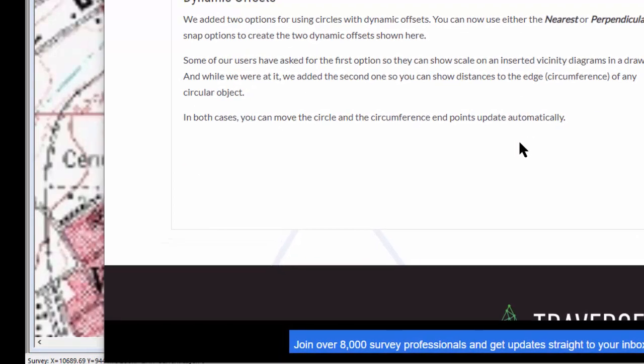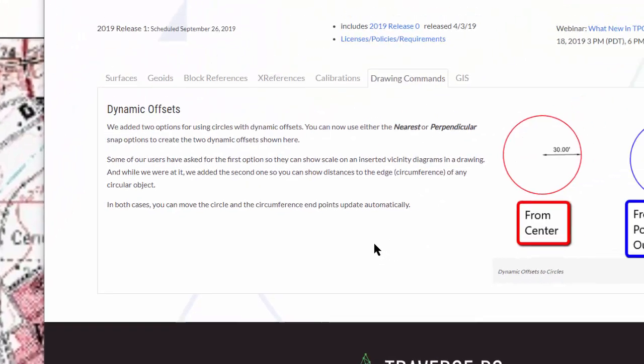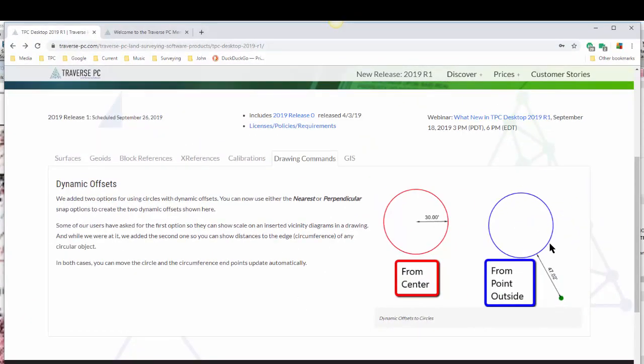Right away, one of our beta testers who does septic designs was using this to show distances from existing drain fields. And I thought, oh, okay, that's kind of neat. Or existing manholes, things that they had drawn as circles originally, and they just are snapping to the outside. So they weren't doing this inside from the center. They were hitting things from an existing point outside of the circle. But right away they found it useful, and we just had a number of people ask for something like that.